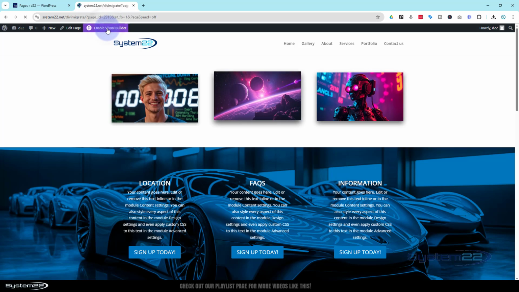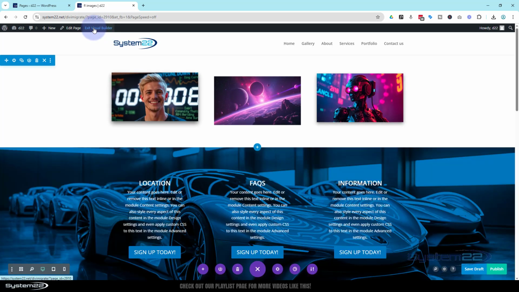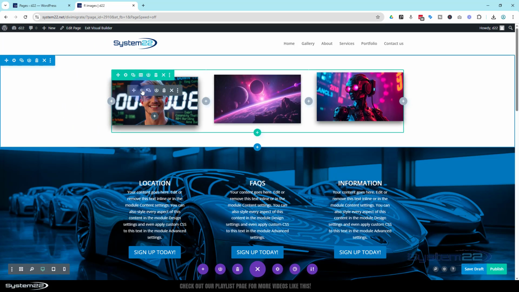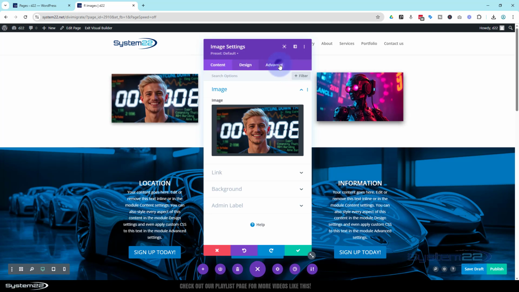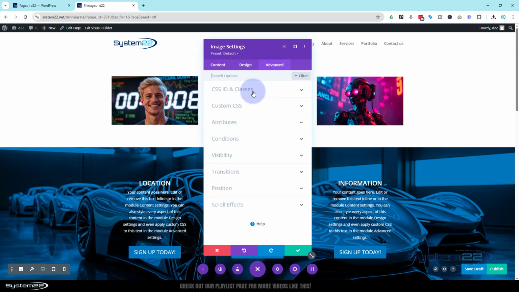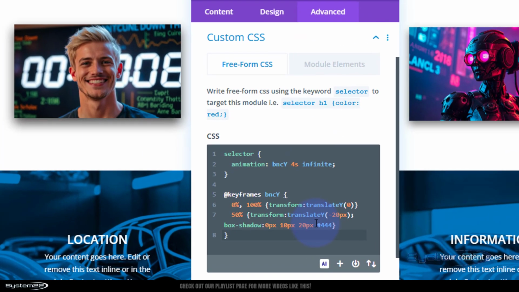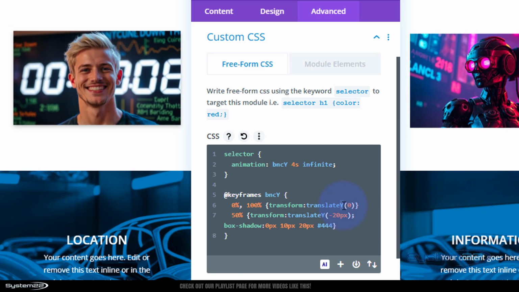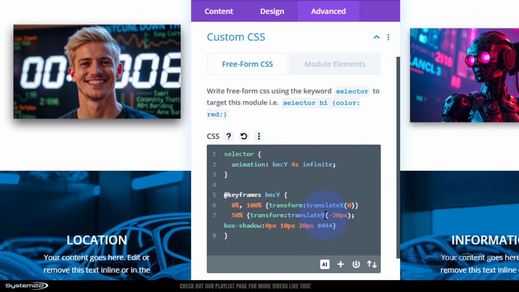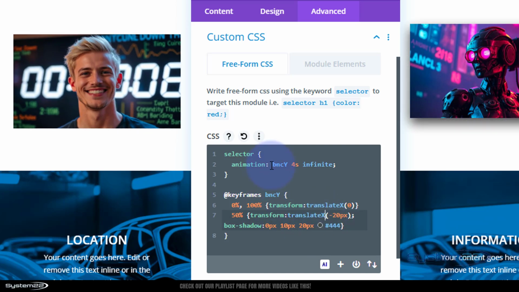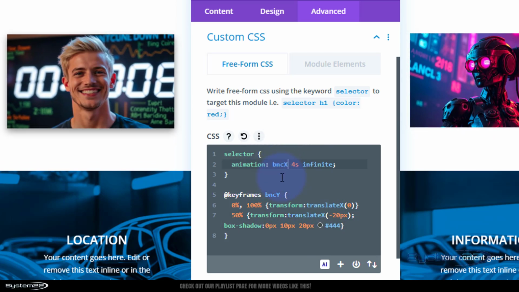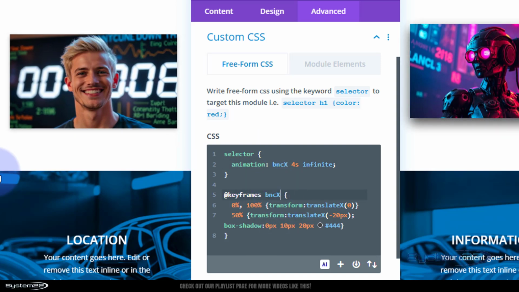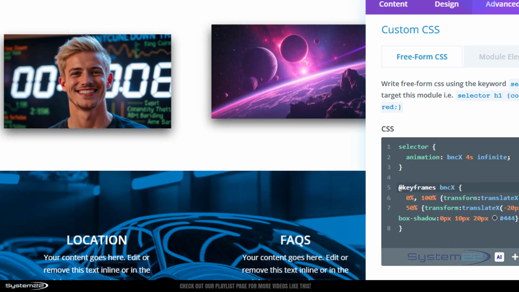And I'm sure some of you are ahead of me on this. I'm going to re-enable the visual builder. Okay, to change this, let's go back into one of our modules here. To make it go from left to right, or right to left, whichever way around you want to do it, we're going to go back to our custom CSS. All we need to do is change that Y to a capital X. And just down below, make sure you do it on both of them. And we'll give it another unique name by changing perhaps this to an X and this to an X. As you can see, that's now moving from left and right.